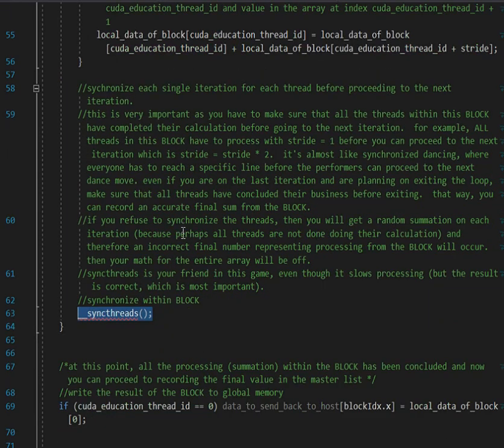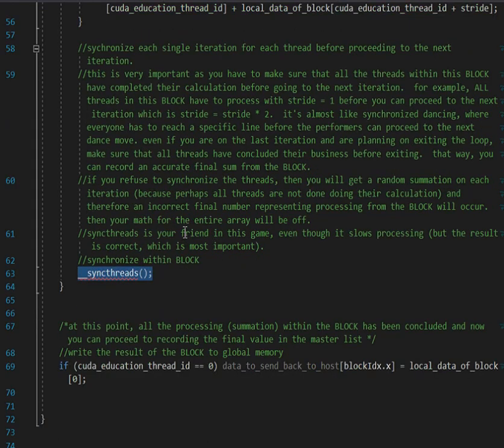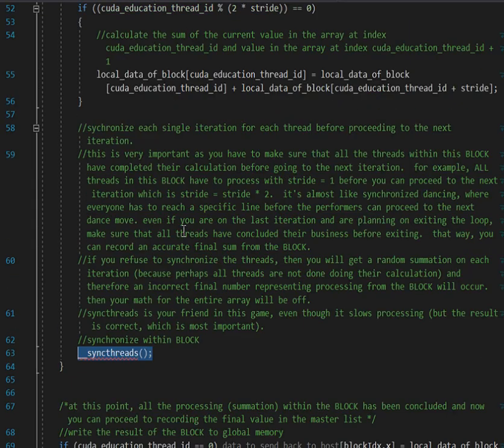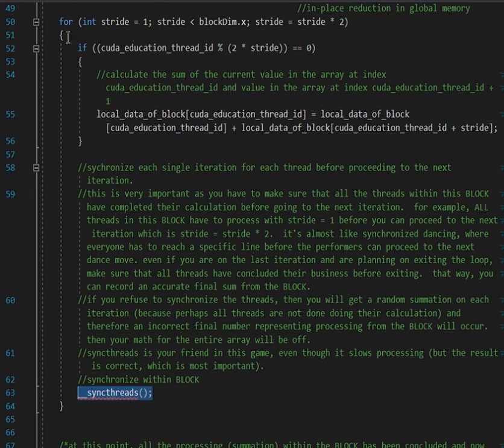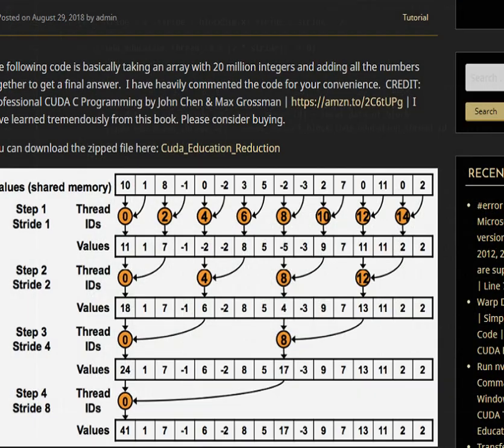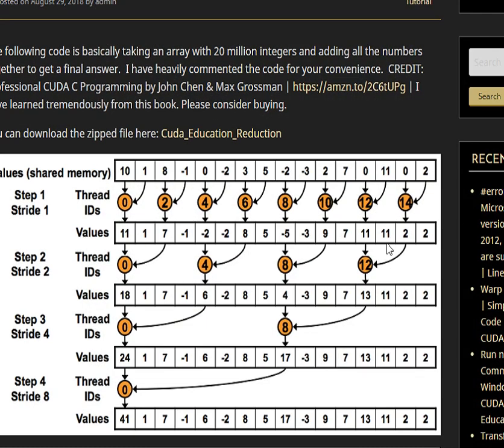So notice the for loop is here and here. So remember, the for loop is basically looping through all these guys here, right? Bang, bang, bang, bang, right?